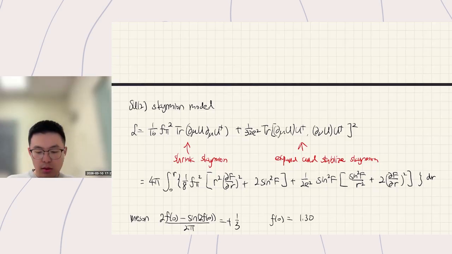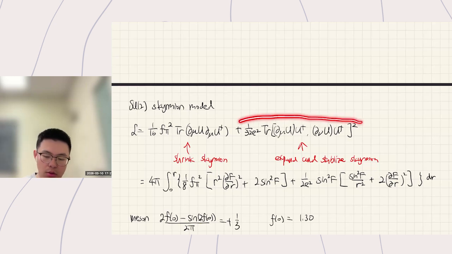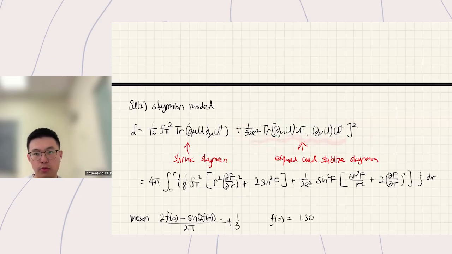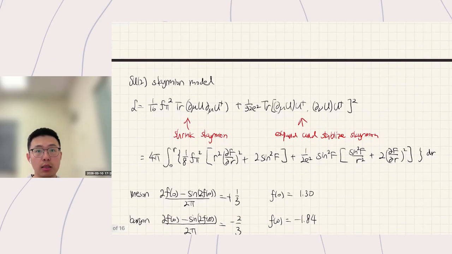Yeah, that's a good question. Let me think about it a little bit more. I quote this Lagrangian from the paper by Nappi and Witten. In there, this is the only four-derivative term they wrote. I suspect maybe the other terms can be redefined into these terms, but I'm not sure. We can discuss it later. But let me just get to the punchline.